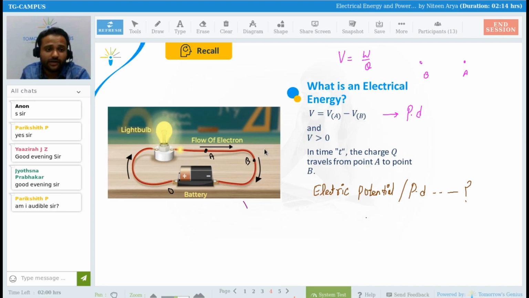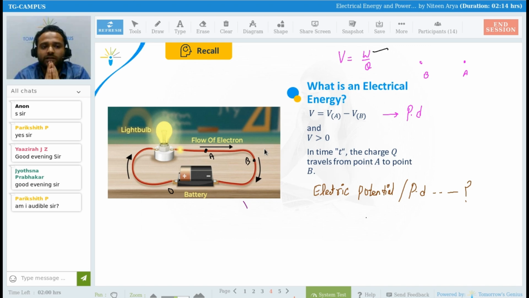Why should I tell you why this is written over here? Because in doing so, you require work. And whenever you're doing work, there is a requirement of energy. Clear, everyone? Suppose you have not eaten any kind of food for the last 2-3 days, and I wake you up and order you to run 2 kilometers, or a single kilometer, or 500 meters. Are you able to do that? No, because you don't have energy. So work done and energy are vice versa.